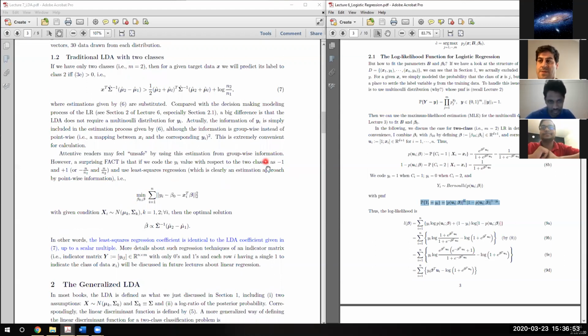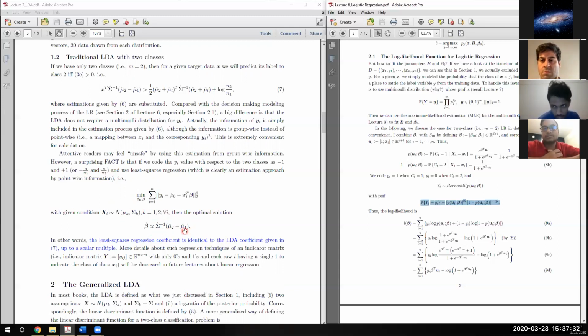So it doesn't matter here. We can still use point-wise information, which is what? We simply use the least square method. We forget about the Bayesian. There's no Bayesian. We just use least square. That's fine, right? And I think here's a typo. I'm going to update it. Actually, use this method. You don't need this assumption. You don't even need the Gaussian distribution assumption here. You can just delete it. I'm going to update the slides after this lecture, and you will see after some operations that the optimal solution is still proportional to this.